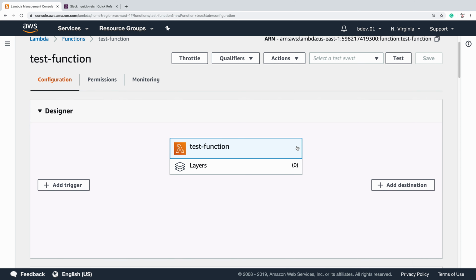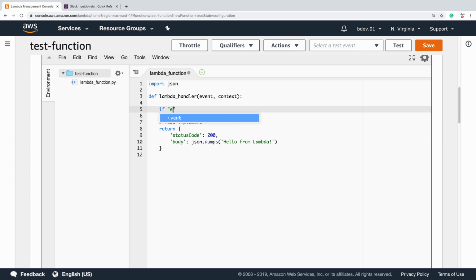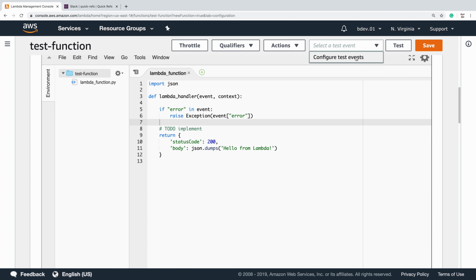Once the function is created, scroll all the way down and edit the lambda_function.py file. This function should basically have an if condition where if the event input has error, it will raise an exception and the Lambda function execution will fail. On the top right corner of the page, click on the drop down for select a test event and configure test events.